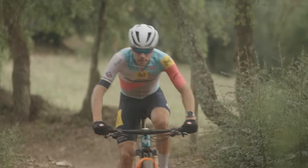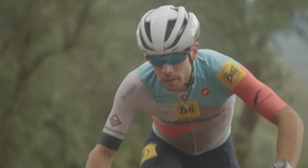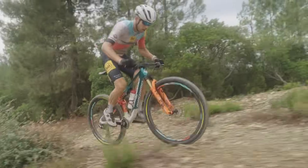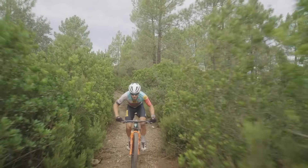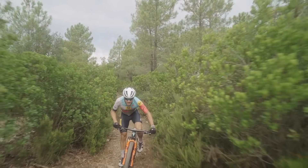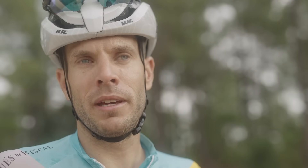During Cape Epic we had brutal weather — a lot of rain. I also spoke closely with the mechanic, and I'm surprised by the durability of the products. We don't have to change parts so often even in brutal conditions. With the solid pulley wheel there are no problems. I see so many issues around the peloton, and yeah, it's a big game changer for me.